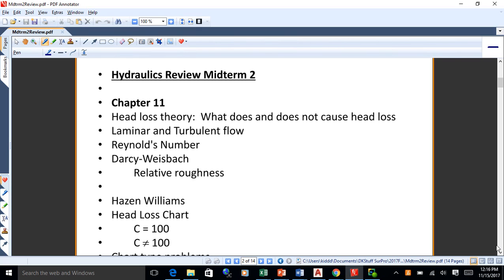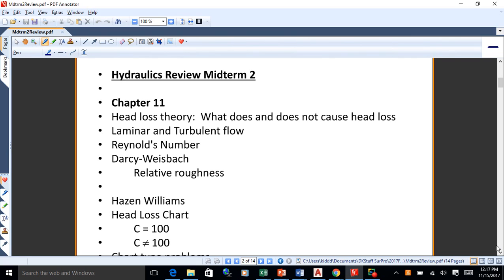Okay, now laminar and turbulent flow, I just should expect you to know what those words mean, okay? Reynolds number, what do we do with that? Okay, Reynolds number tells you whether flow is laminar or turbulent. So that's what I expect you to know about that. I won't have you do any calculations with that or with the Darcy-Weisbach method, okay? That was that kind of complicated method we did early on. Right. So, I won't get you any of those to be doing, at least not calculation-wise, okay?